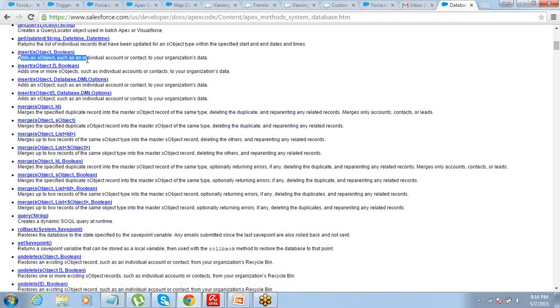This is for a single sObject and this is for a list of sObjects. See the parameters which are being passed, right? You have a merge option and all these things. We don't have this many options available with our normal DML. We just have insert, update, delete, undelete, right? But here we have so many of them. These are all custom defined things.